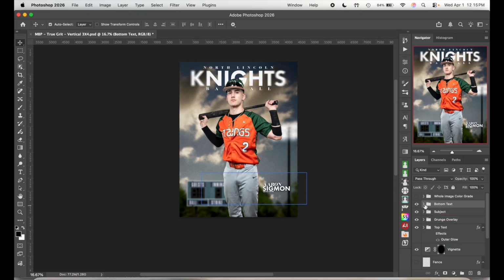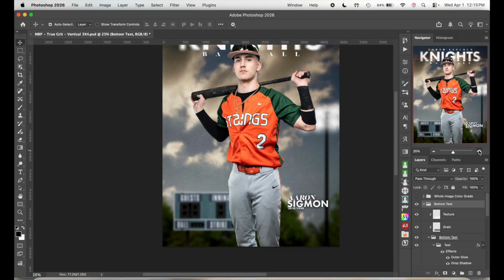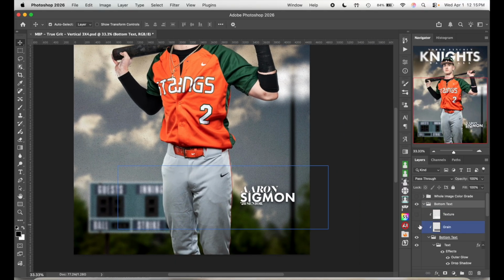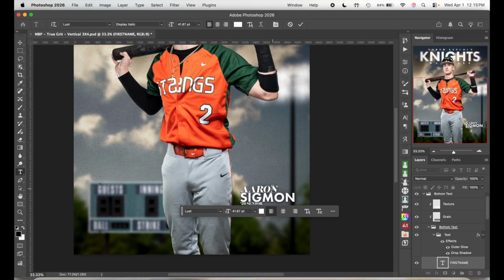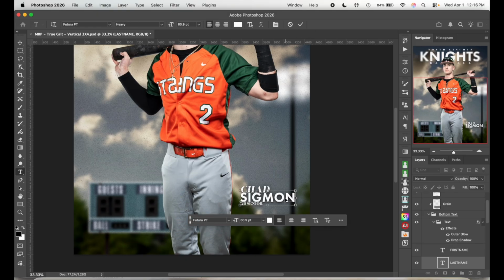So obviously bottom text, let's start here. Again, you can turn these off or turn one on and the other off, or however you want to do it. I want to keep them both on for now. I want to grab my text tool, just click in here, Command or Control A to select all that. Type in whatever you want. Let's do Chad. Grab the text tool again, click the last name, Command or Control A, Smith. It's a generic name here. Click the check mark or hit enter, and there you have it.